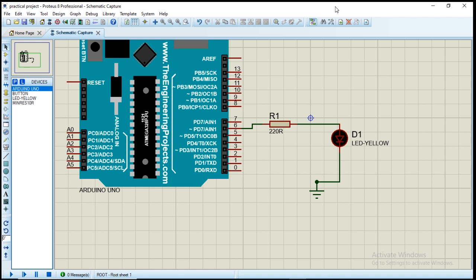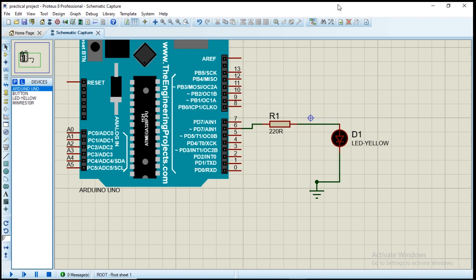Remember I said that analogWrite is used to write analog voltage ranging from 0 to 5 volts. We can also have 2.5, 3.5. The voltage is going to vary, unlike digitalWrite where we only have two voltages, either high or low, which is 0 volts or 5 volts. But whenever you want to vary the voltage, you use the analogWrite function to write a varying voltage.